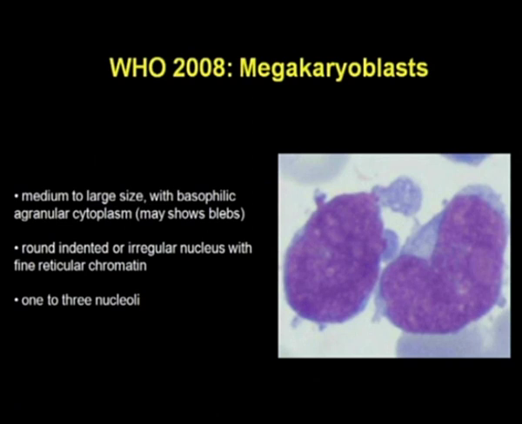So we enumerate these as blasts, and this is suggestive for megakaryoblasts. But when we do not have positive markers, peroxidase, or other stains to identify the lineage, we should perform flow.